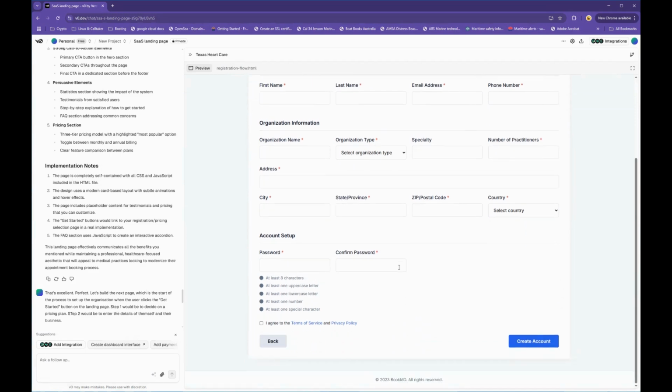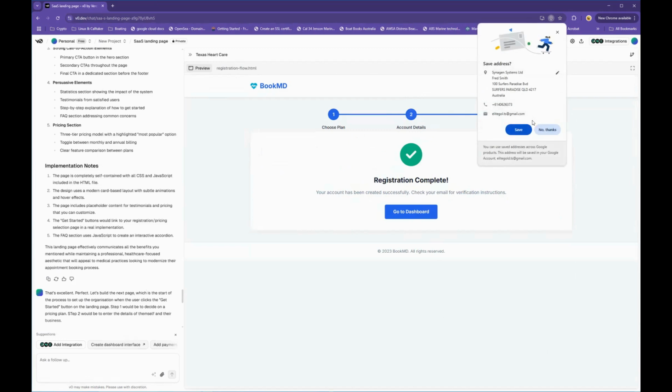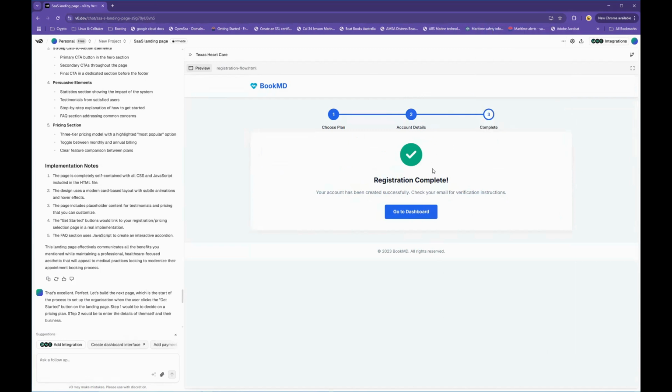That's excellent. Of course, we can't actually do anything from here because there's no database or anything behind it. There we go, create an account, registration complete, go to dashboard.